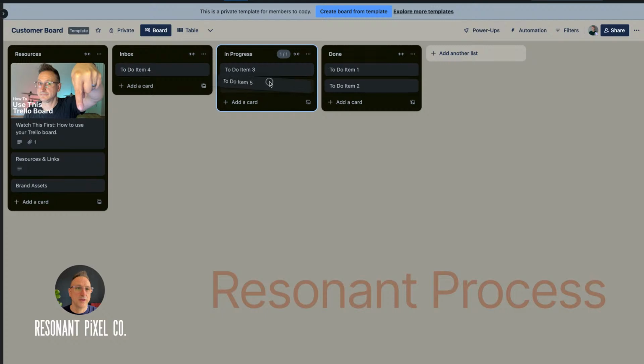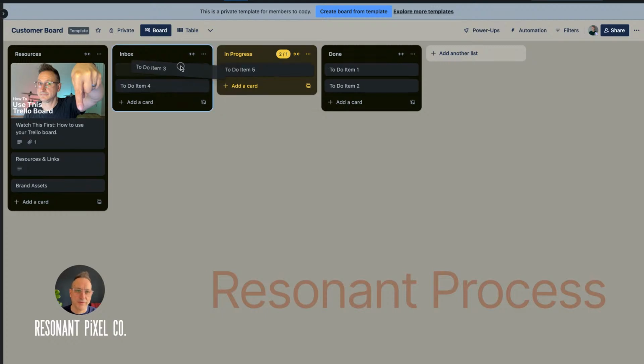But if they, or I, or a team member tries to put 2 in there, it turns scary yellow. I know it doesn't actually break, but it is a nice warning to say, yeah, you really can't have 2 cards in there. And if I see 2 cards in there, I'll say, hey, I saw there are 2 cards in your in progress. Which one should my mouse really be banging on right now? Like which one of these is the priority? And if they're both a priority, look, we can get them both done in short order.